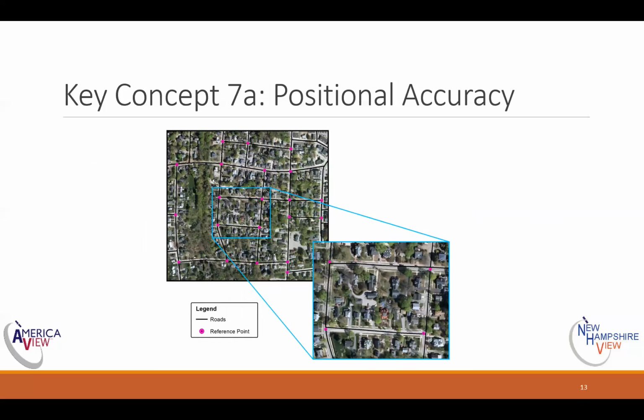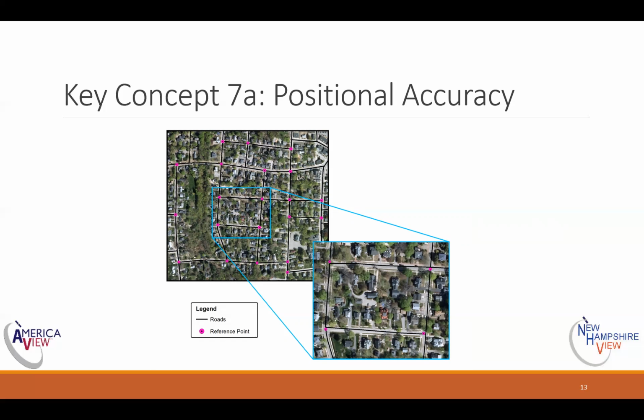Okay. So here's what we're talking about with positional accuracy. You can see we've got two data layers here. We've got an image, a digital ortho perhaps, or some kind of high resolution satellite image. And then we've got a road network, and we impose the two on top of each other, and we can see that they don't exactly align. And if you look at the little inset there, you can see that those pink or red circles with the dots in them represent the reference data, and we can see that they don't exactly align with the roads. Okay, and so we're going to calculate the error. How are we going to do that?